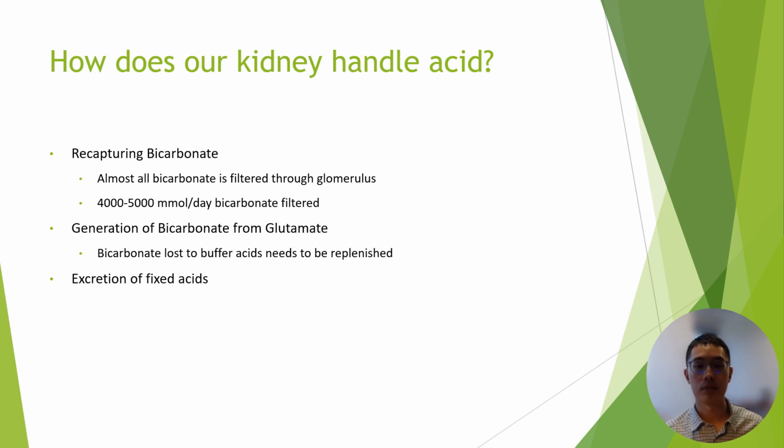the collecting duct. In addition to reabsorbing the bicarbonate that is filtered through the glomerulus, our kidneys are also important at generating new bicarbonate through the breakdown of the amino acid glutamine. Lastly, our kidneys also manage acid loads by directly excreting fixed acid in the cortical collecting duct. I'll go over each of these processes more in depth in the coming slides, but realize that if any of these become problematic, any abnormalities in these processes will eventually lead to retention of acid in the body and the development of what we call acidosis.